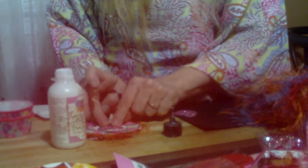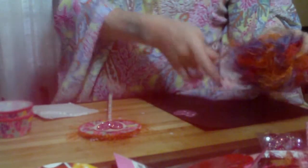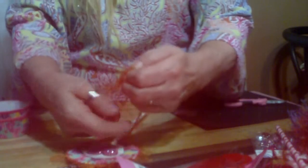And then that side there. And then, guys, after that, it's just whatever fringe that you want. And just cut you off enough for a little tail there. And just simply tie that up in a knot. Just like that, nice and tight. Try to get that up as high as you can. And try to get it as tight as you can.